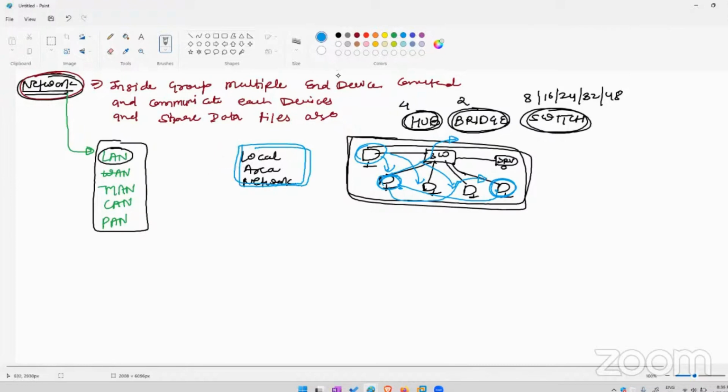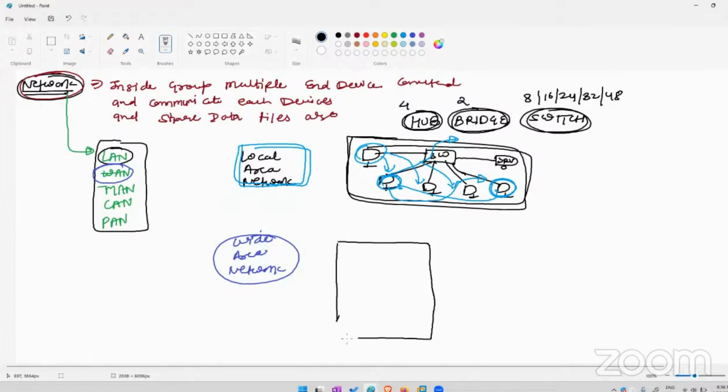Now, one more thing. Sometimes we are getting the WAN concept. WAN means wide area network. Wide area network means, basically, if you have two sites, for example, this one is my site, LA, clear? On this side we are getting a router connected with your switch, and the switch connected with some users, LAN users. And this router is connected with an internet service provider.